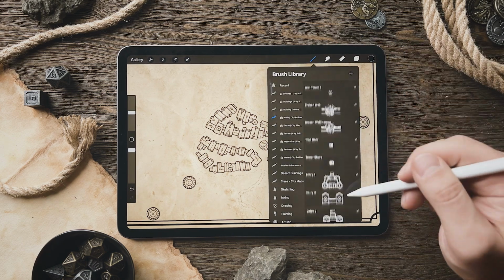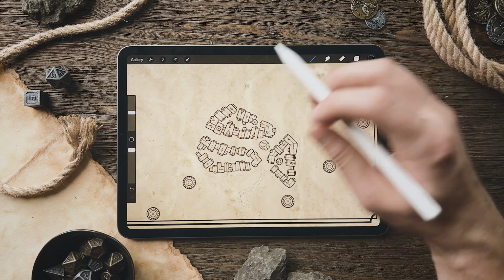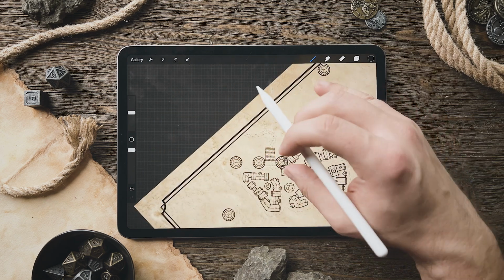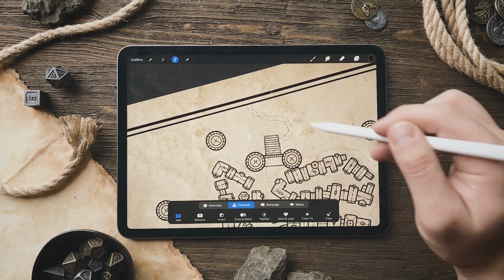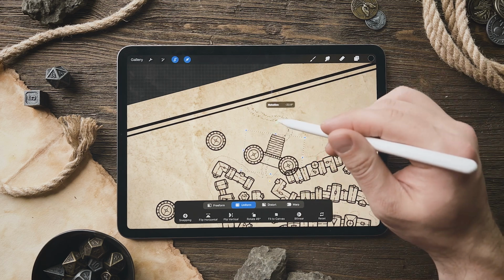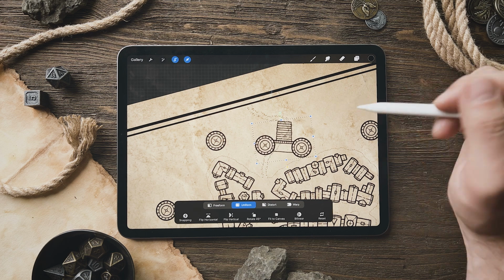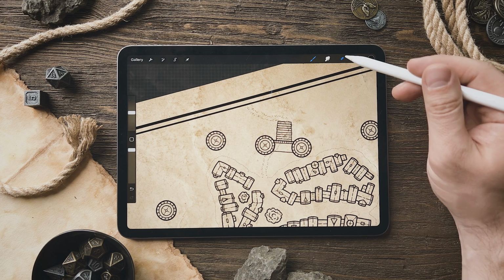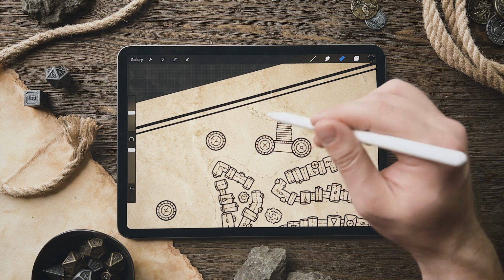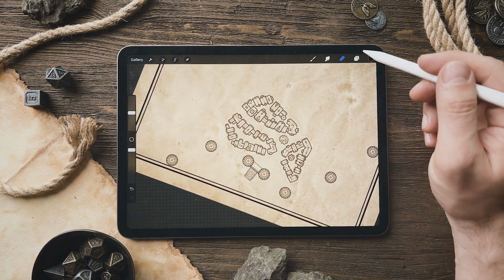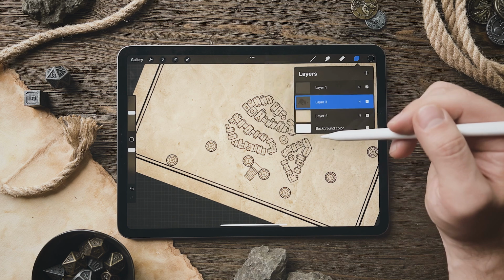And then we can also come down here, and you'll see that there's a few different city gates that you can include. So this one, we could rotate this. And remember, we're working on a temporary layer, so let's just adjust this. It might be easier rather than trying to stamp it perfectly. So we'll just put it there and erase away some of this for now so that you have the road that's coming up to this gatehouse right there. And now we can merge these down. Just tap on the layer and click merge down.